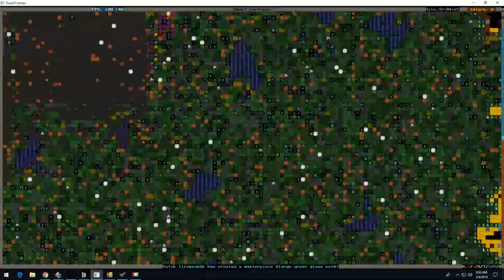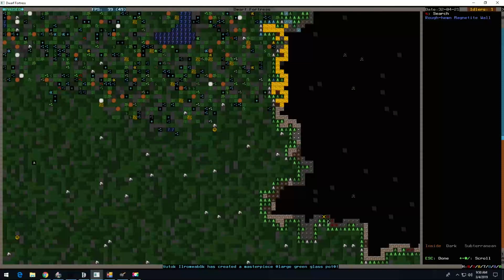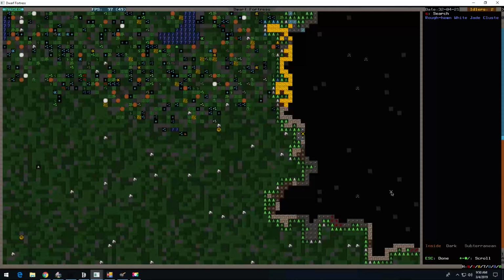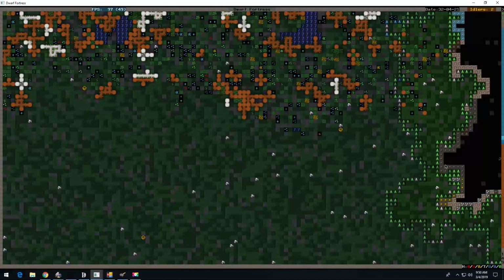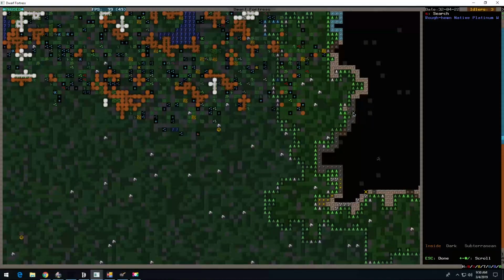All right, so how are we going to go down? Man, magnetite. And see, I didn't even really look. Magnetite, hematite, we got lignite right here. Oh, man, it's good. This is a fuel source. This is all iron. And this is claystone. Yeah, I saw that too. This jade. Oh, man. Magnetite. We got limonite. Native platinum. Bituminous coal. Man, this place is awesome. I'm loving it.